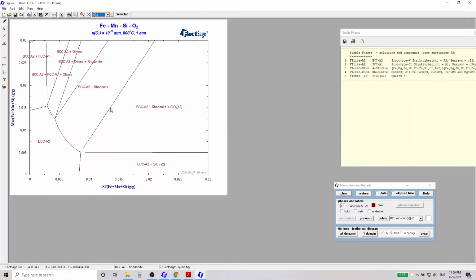So just click on that line and it is highlighted, and press the delete button from your keyboard and that line is gone. Similarly, we will do this for all the other lines to extract this boundary.